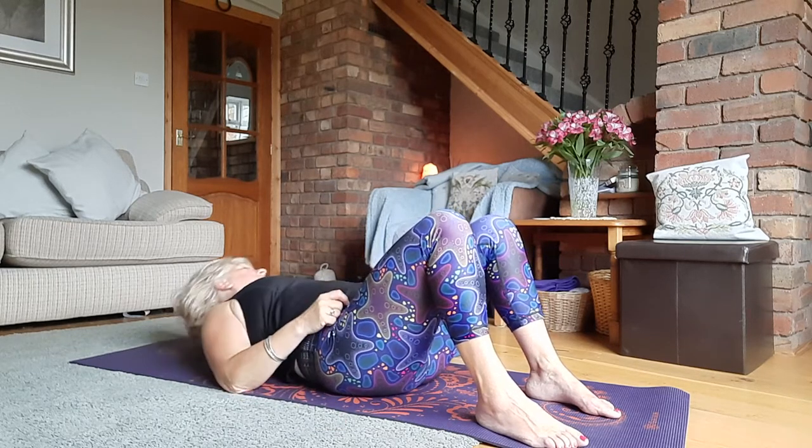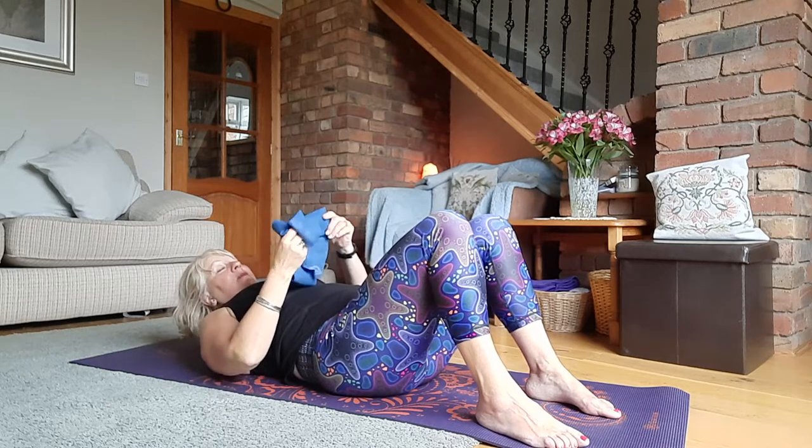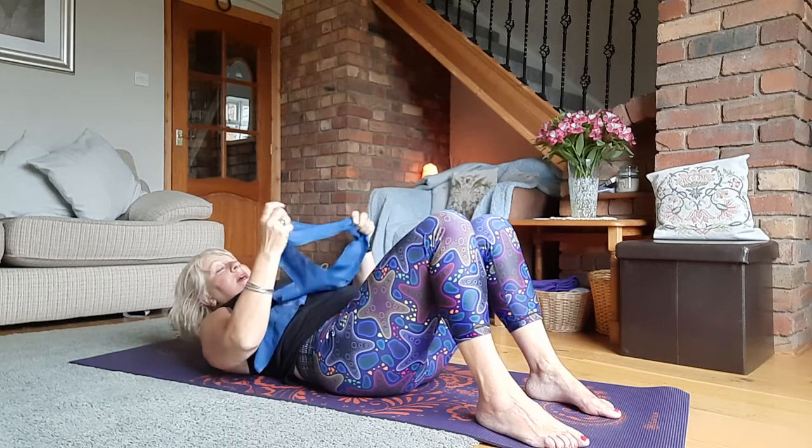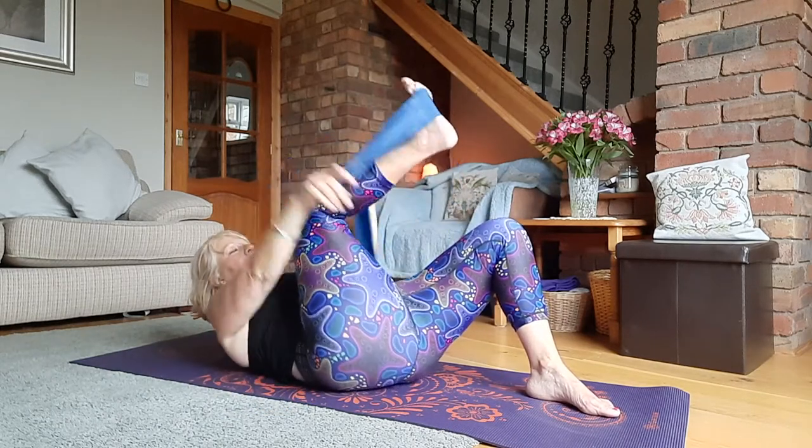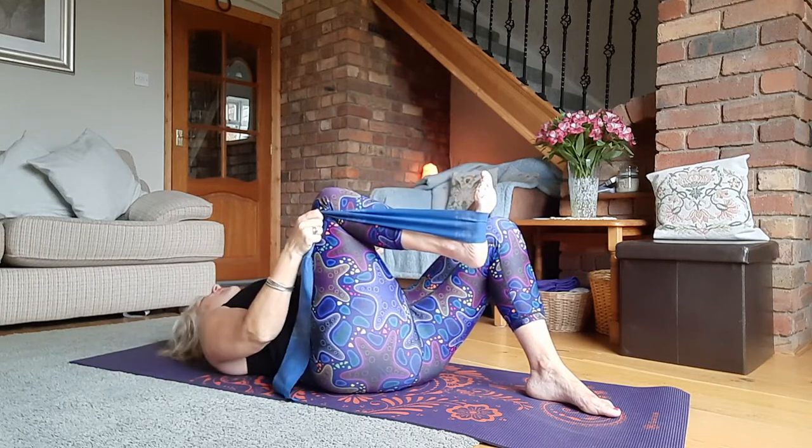Perfect. So, I'm going to use the band again if you've got one. If you haven't got one, as I said, you can use a long towel or a belt, something secure for you. Popping it around one foot, just underneath, so it's secure, and holding it so my hand's by my knee and the foot's secure in the band.